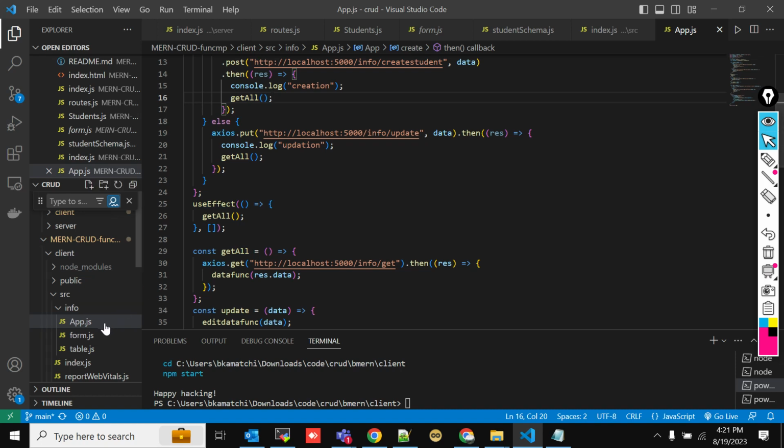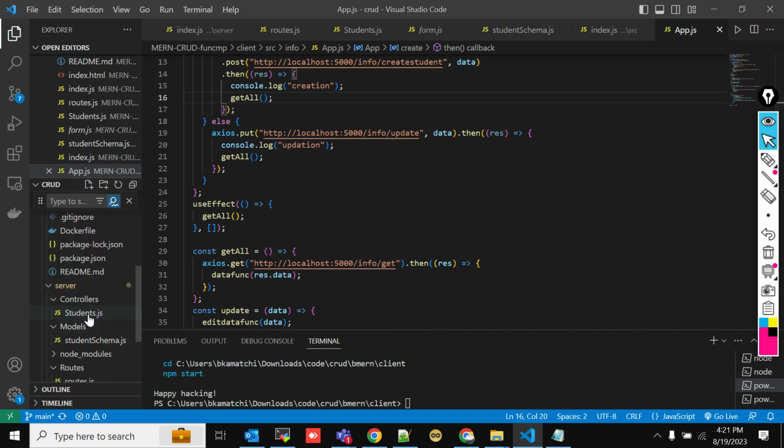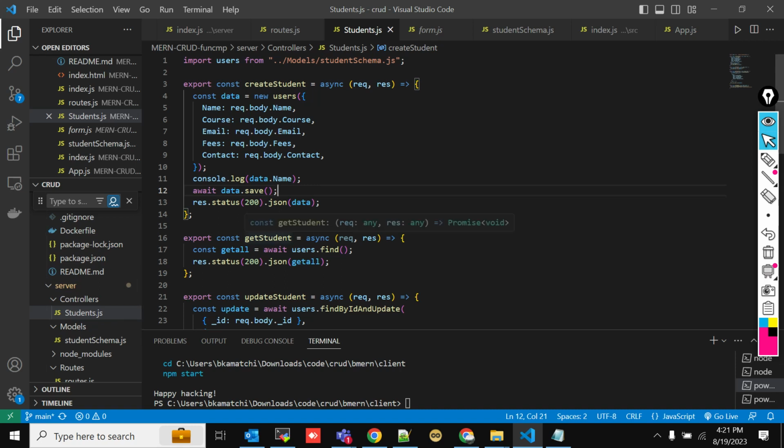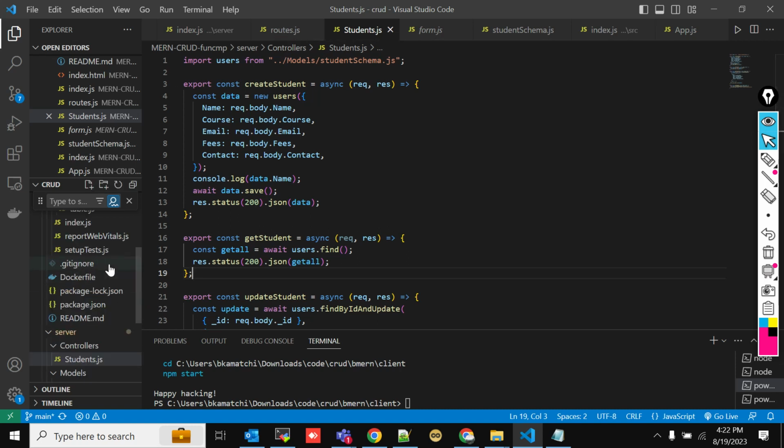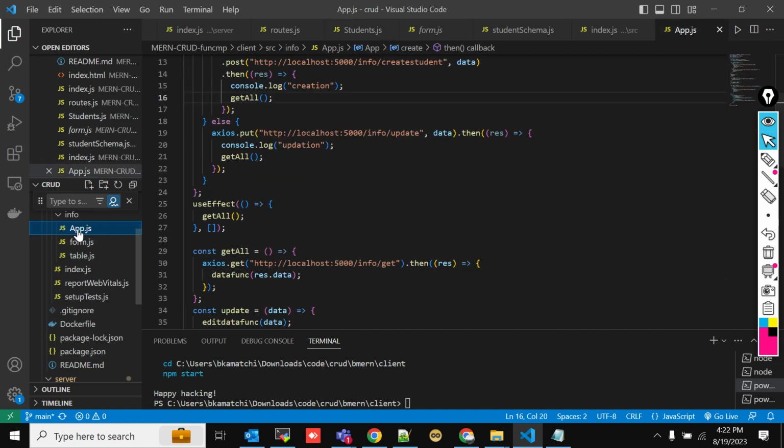So for the get request, how do we handle it on the server? This get student function will be called. What we are doing is, user is already imported. User.find will give you all the data in the database. Just send a response, that's it. When you send a response, it will come to your front end. It will be there in the response, the response data will have the complete data, and you are setting it in the state variable.